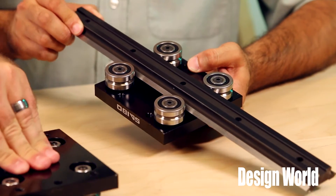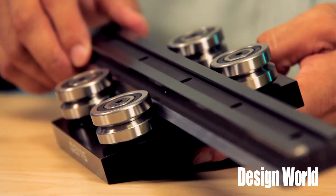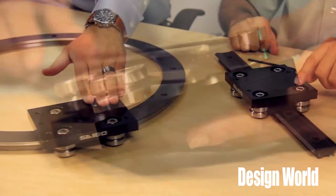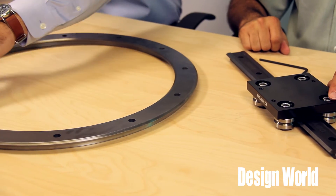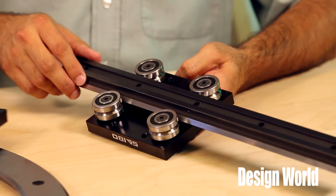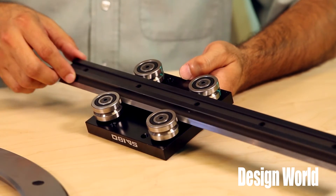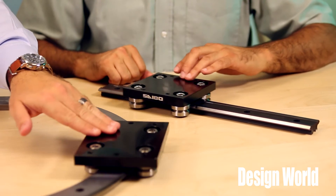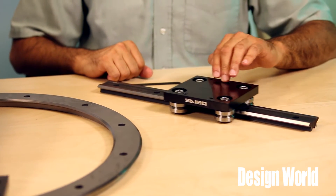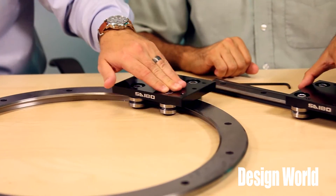These rail systems have an operating temperature range from minus 40 degrees to plus 120 degrees C. Rollers are sealed for life and provide maintenance-free operation. The SBLGV is capable of speeds up to 10 meters per second and offers quiet, smooth, accurate linear motion, making it ideal for high loads and moments. These units also feature sealed, radial, low-friction bearings. The rollers are available in steel hardened to 60-plus RC or in AISI 440C stainless. Straight and curved rails are precision ground from high-carbon steel hardened to 50 RC, with straightness to 0.05 millimeters per 1,000 millimeters.